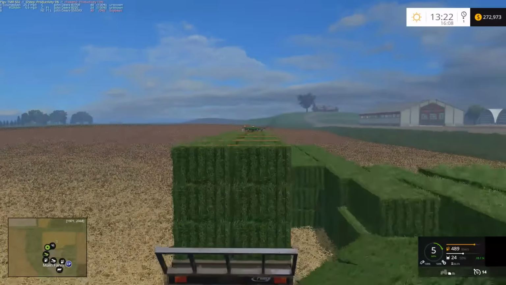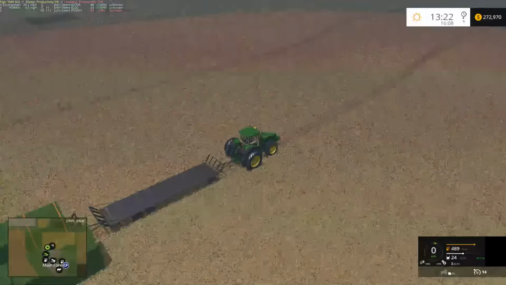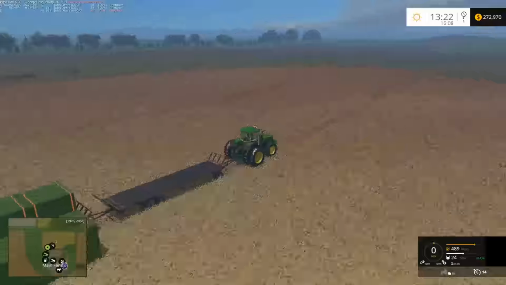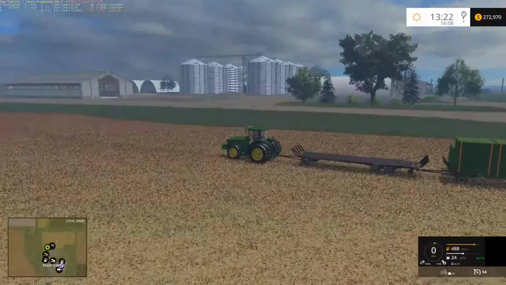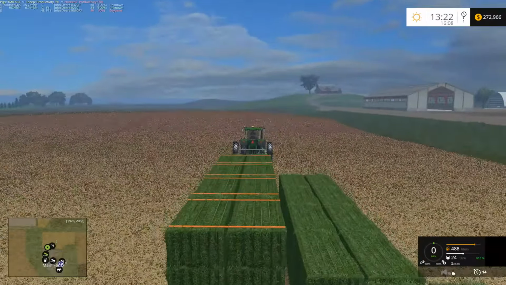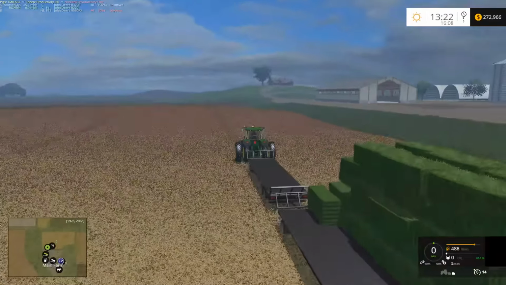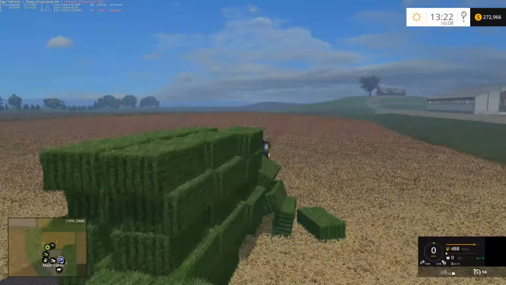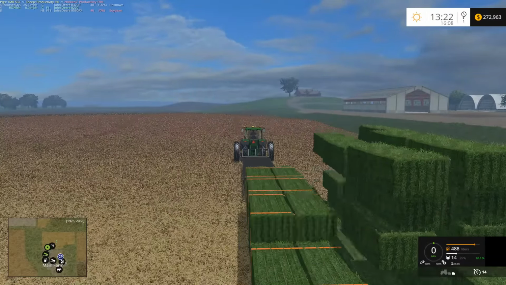I did not realize, will these trailers actually unload on top of... Trying to get square and lined up here. What happens if I unload this trailer here? It should unload to the right, by the way. That's kind of cool, but not so good at the same time. Like, maybe I better not do that.